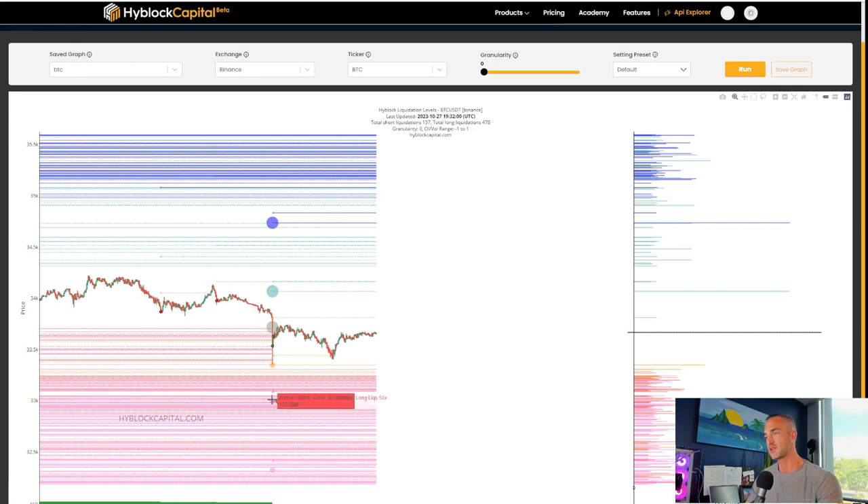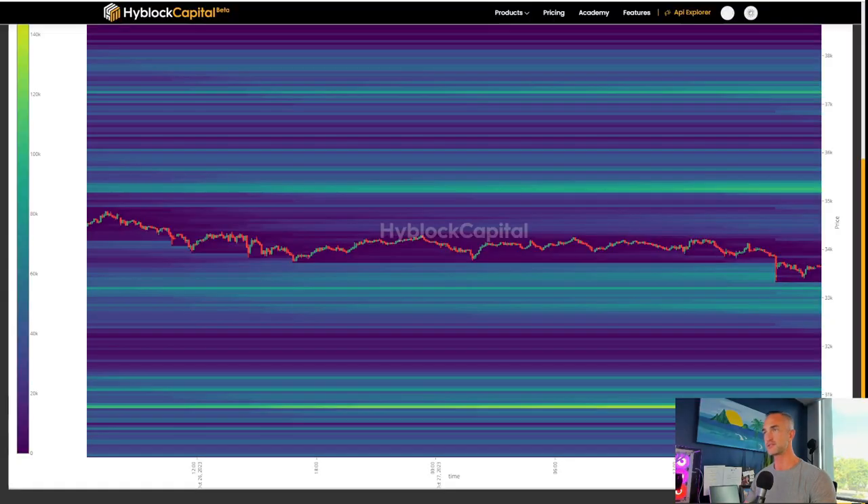To be fair, we might get that swiped down to 32.9, maybe even this level right here at 137 million to the downside — 100X longs. So people got long right there. I do think short-term we're probably looking at a bounce first and then kind of judge it from there.